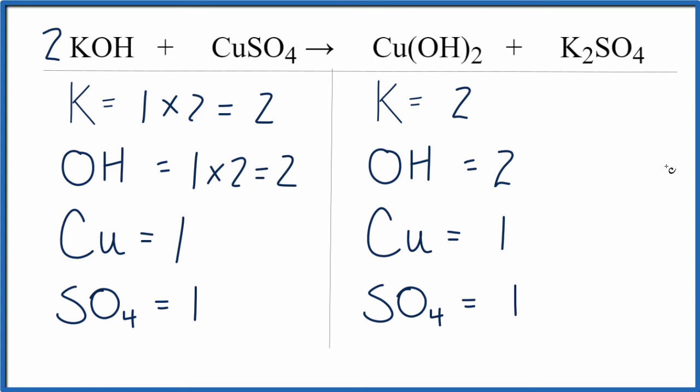If you would have added up all the individual oxygens and hydrogens, you would have gotten the same answer when you balanced it. It just would have probably taken you a lot longer. So this is the balanced equation for KOH plus CuSO4 yields Cu(OH)2 plus K2SO4.